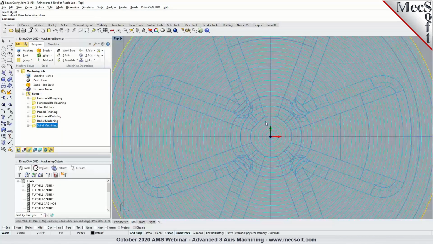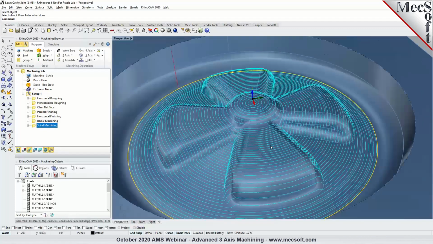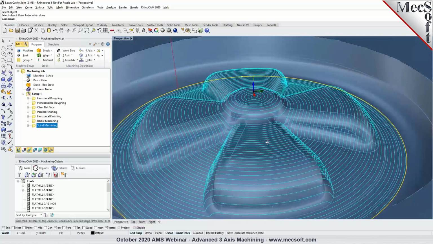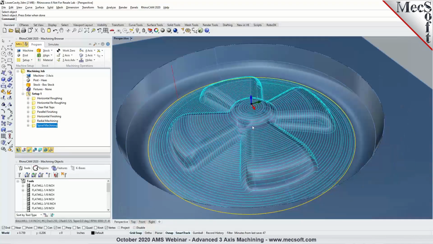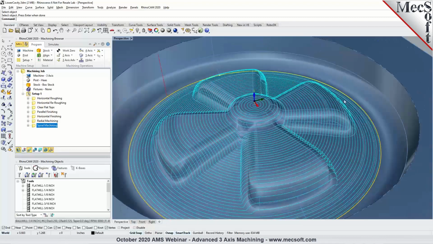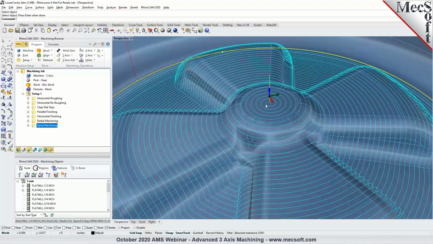It creates a spiral toolpath, and the toolpath is projected down to the underlying 3D geometry. Now, spiral machining works great when you have areas that are not too steep. I'm going to show you an example of what would happen when you pick some steep sections on the model, using this particular part as an example. Let's go ahead and take a look at the toolpath. There's the spiral.